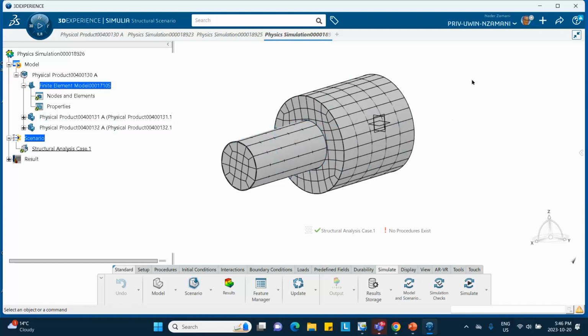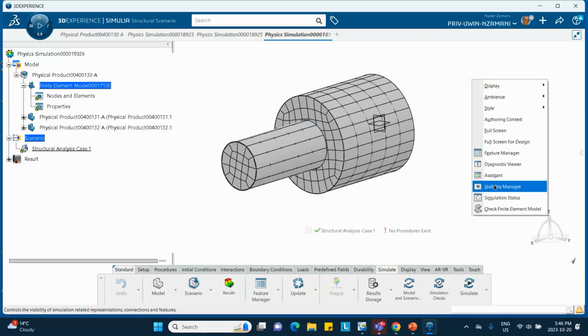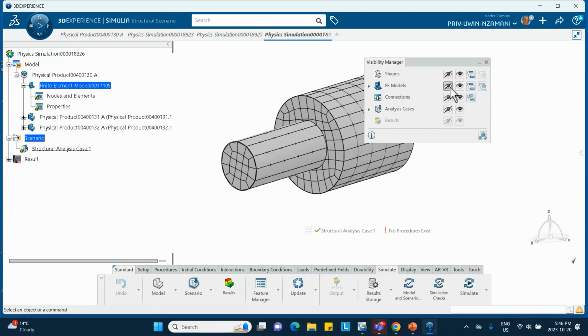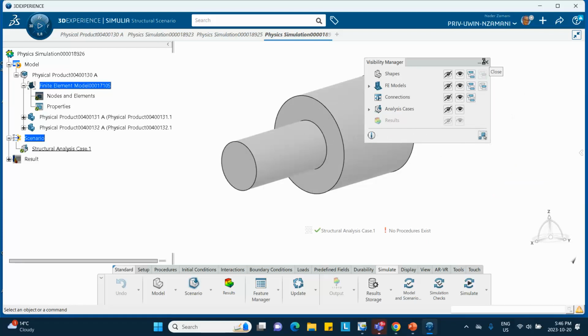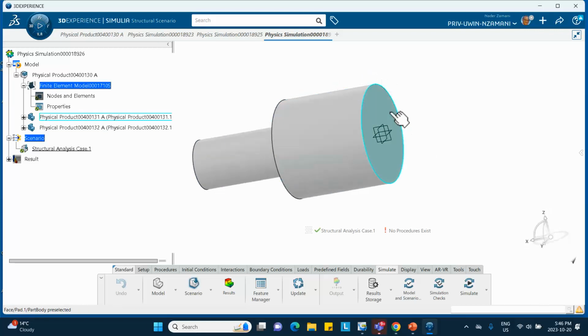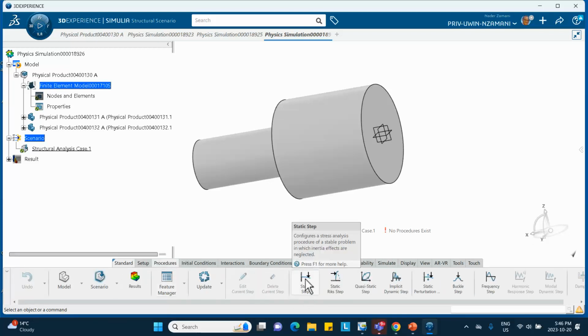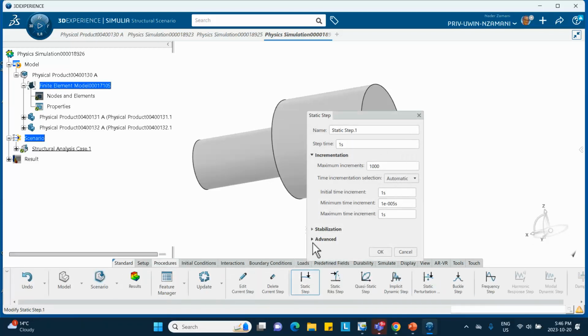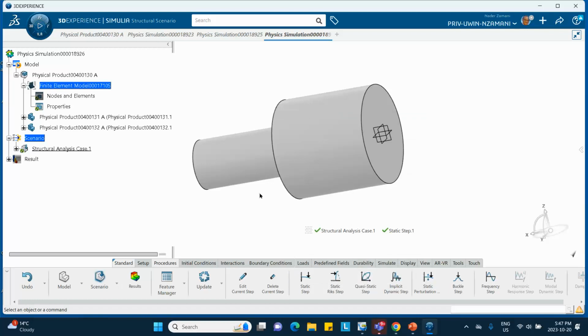First of all, if you don't want to see the elements, right click, mesh visualization, and don't show me the element, or you can do it from the tree, either way. Okay. So suppose that we want to clamp that end, no problem. First of all, you have to go and create a static step. So procedure, static step, check the nonlinearity, take the nonlinearity off. However, because it's going to be a tight contact, it may come into the picture. You turned it off, but it may come into the picture.